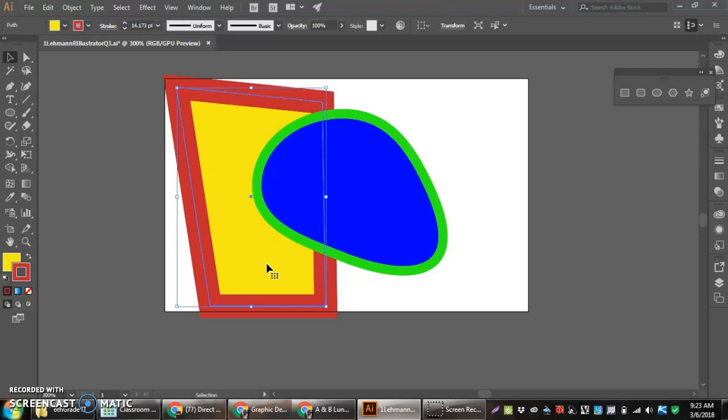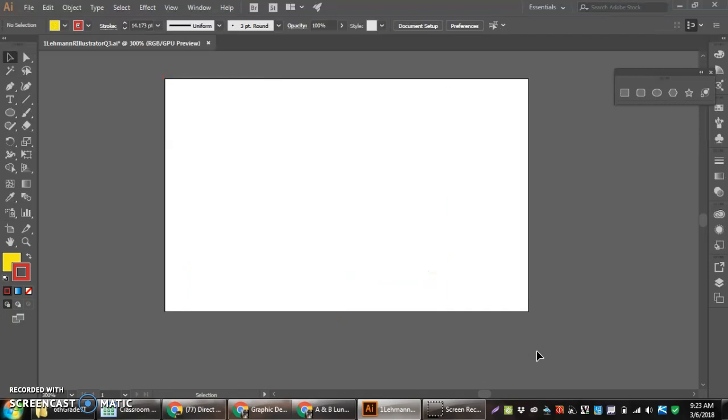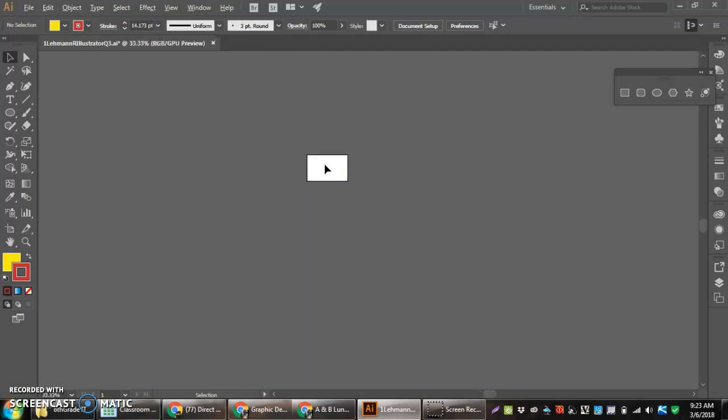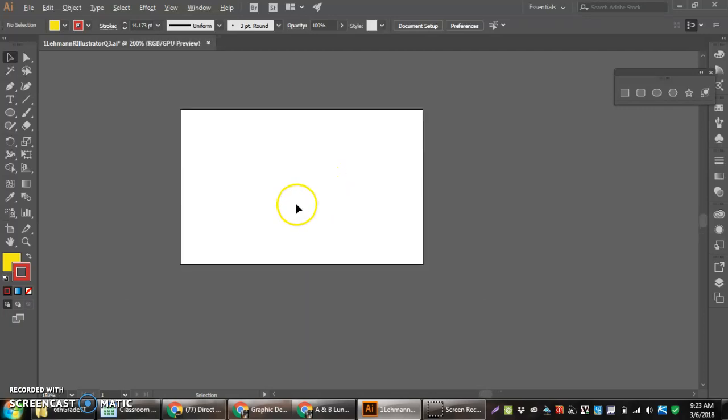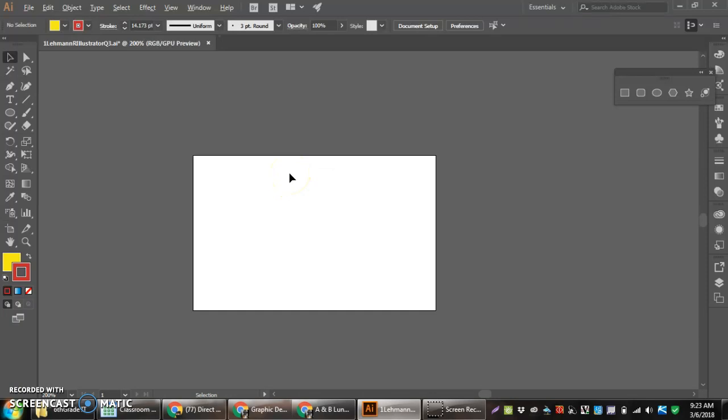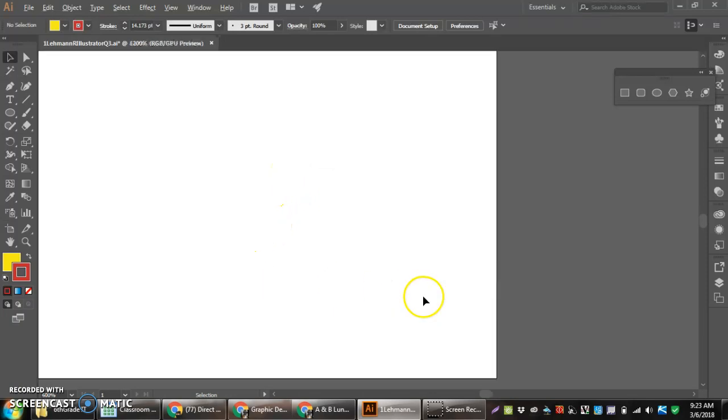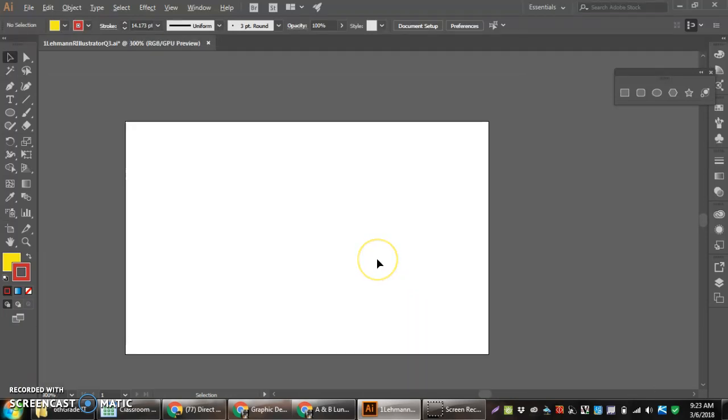Now to start the video, I'm going to start by selecting with my selection tool and just hitting the delete key. This gives me all my space and my artboard opened up. Reminder that the alt key and the scroll wheel allow us to zoom in and zoom out of the space that we want to be in. Wherever you have your scroll wheel when you zoom in will put you in that spot.